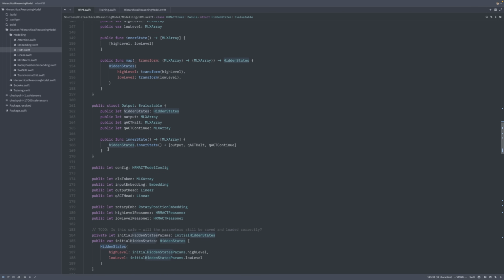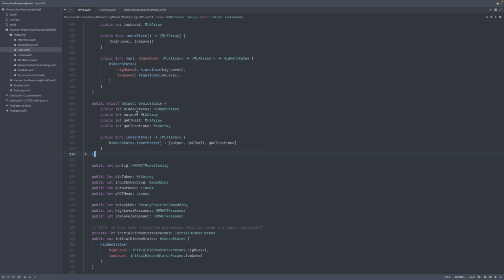Past that, we've also got the output of the HRM ACT inner. This is special because, again, we actually have to hold multiple outputs. It's not just the next hidden states. When we run through both the high and low level modules, we get the new hidden states, but then we also get an output prediction. And this is effectively what we use as our prediction of what the values should be for the unfilled squares in the Sudoku board. And we also have the predictions for the Q-learning head that's predicting whether we should halt and stop evaluation, or continue.